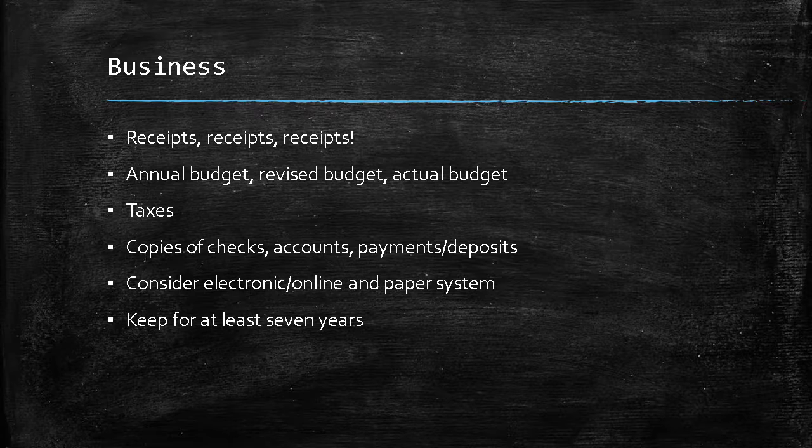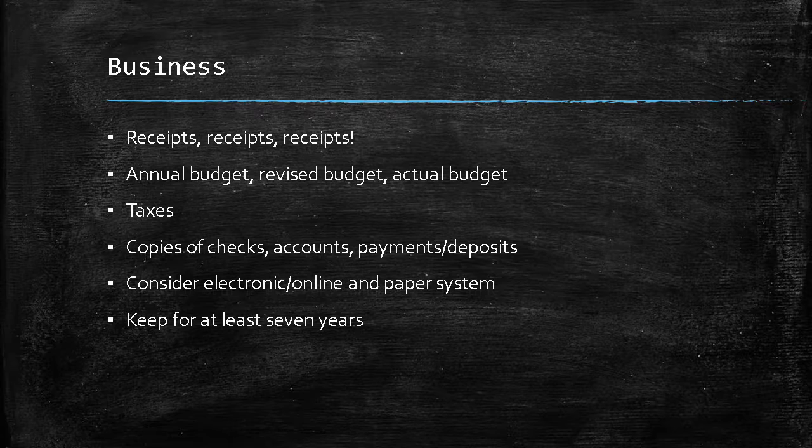I recently became the treasurer for my daughter's PTO at their elementary school, and so I am learning a lot about copies of checks, accounts, and payments. So right now we have an online system, we have a kind of an Excel tracking system, and then we also have a paper system where any check that I write gets stapled to the invoice and then it gets filed away in a binder. Things that we have come in, also I receive all of that information. So I have kind of two different systems, a paper system and then an online tracking system of just the number values that we receive and what goes out. And that has been really helpful, is to have both of those. So consider an online or an electronic way of keeping track of your business along with the paper system.